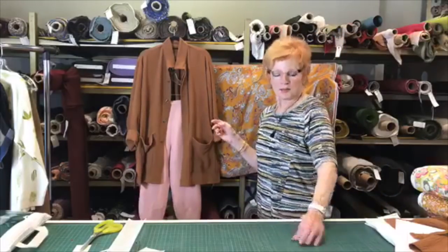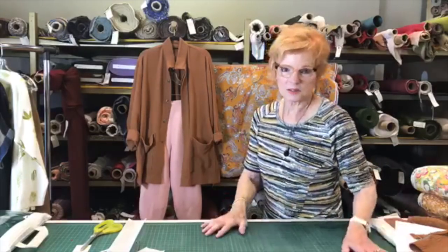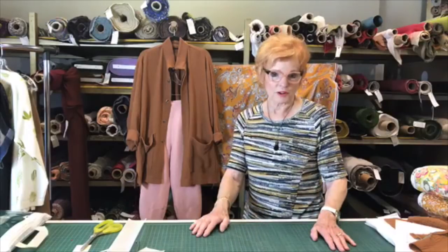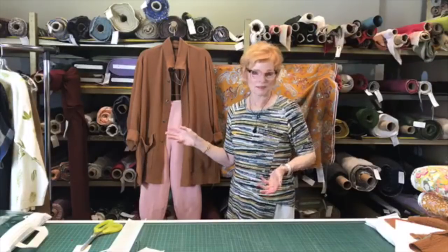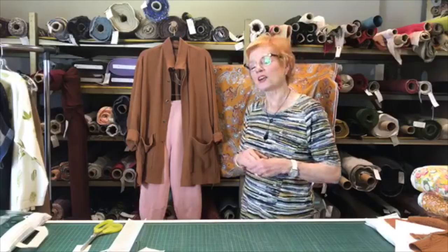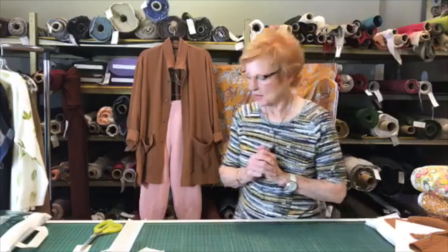Now, so here's the thing about this fabric. I washed the fabric first. I went through all these samples of sewing it and testing it out. I get the jacket all finished, and I think to myself, I wonder what would have happened if I had sewn it up, the unwashed fabric first, finished the jacket and thrown the whole jacket in the washing machine and seen what happened. Maybe I wouldn't have had to go through all the issues that I've just told you about, and I could have just sewn it up with ease and worried about the shrinkage later. The problem with that is you're not sure what's going to happen, and so it's a little bit of a risk, but the thought did occur to me. All right.